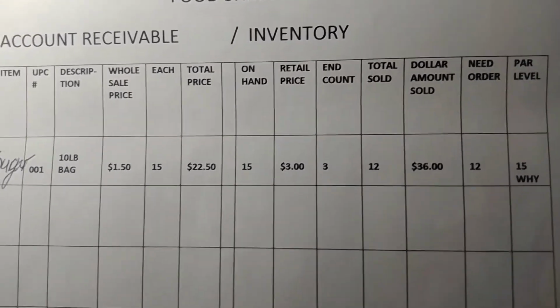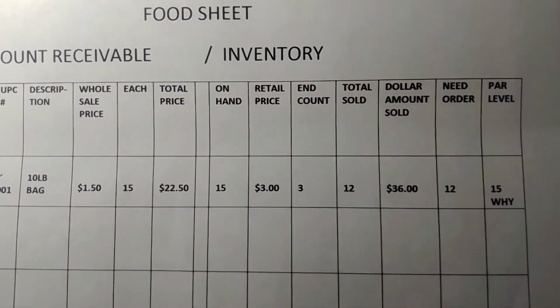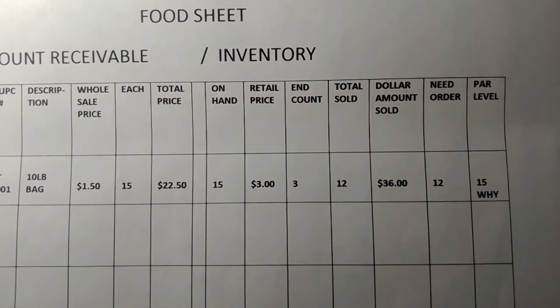And you see where I got that Y up under the 15? Why do we order 15 sugars now? Because last week we ran out of sugar and we don't want to run out of sugar anymore. So we boost the count from 10 to 15. This week you ran out of milk. Remember? So we boost the par level for milk from 10 to 15 because we don't want to run out of milk. And we hope that 15 will last to where we don't run out.